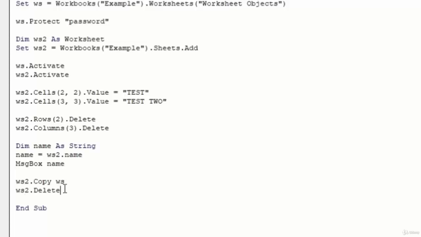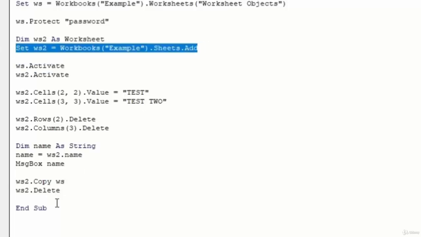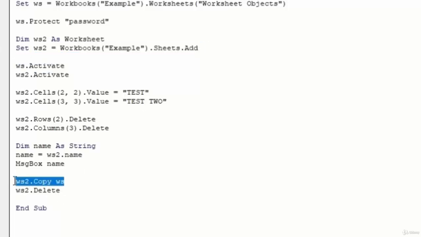So we're going to delete this sheet that we had originally added. It'll probably be named something like Sheet 1 or Sheet 2, and it's this original sheet that we added up here. But we're going to leave this copied sheet, which will be like Sheet 1 copy or Sheet 2 copy, and we're going to leave that in our file. So we should still see the copied sheet, but we shouldn't see the original sheet that we had added when we're done.